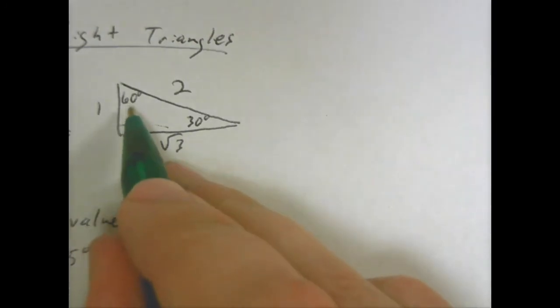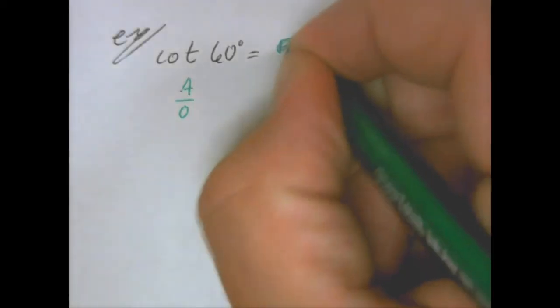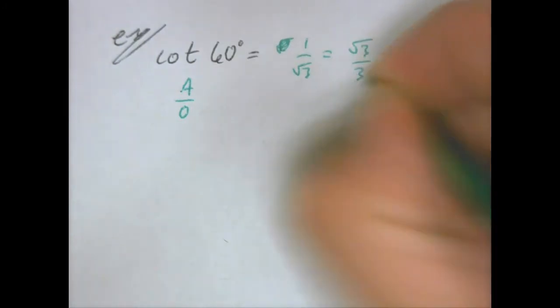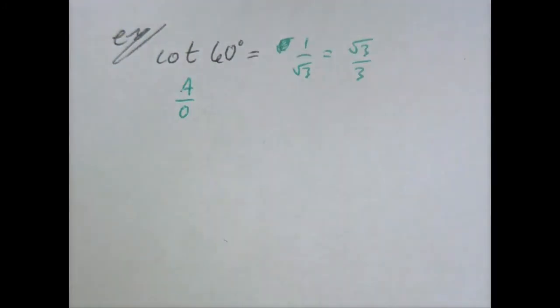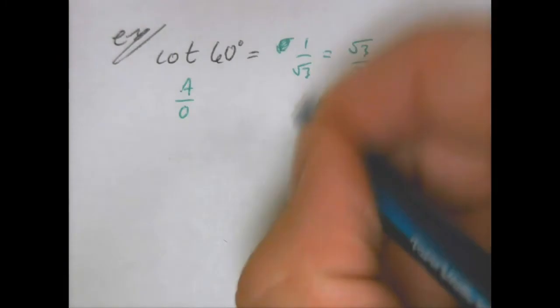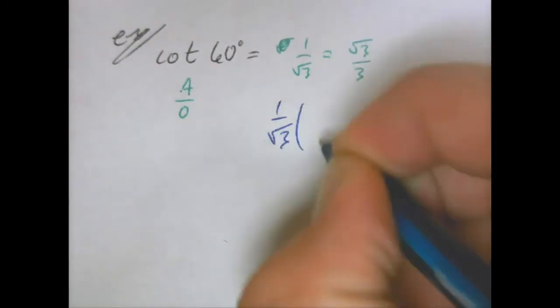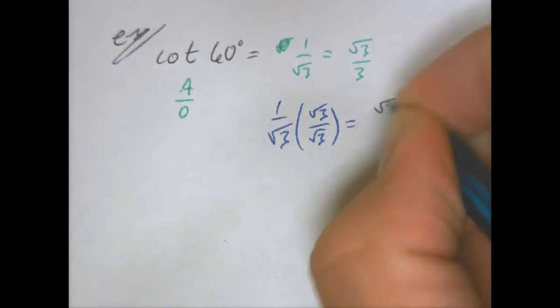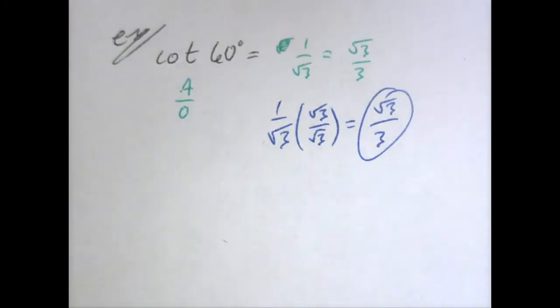All right, cotangent I know is the opposite of tangent, so this is adjacent over opposite from 60 degrees. So from my 60-degree angle, the adjacent is 1, the opposite is square root 3, so 1 over root 3, which is the same thing as square root 3 over 3. If you don't know what I'm doing there to get that, rationalize this thing. 1 over root 3 times root 3 over root 3 is root 3 over 3. Make sure you know how to rationalize too.